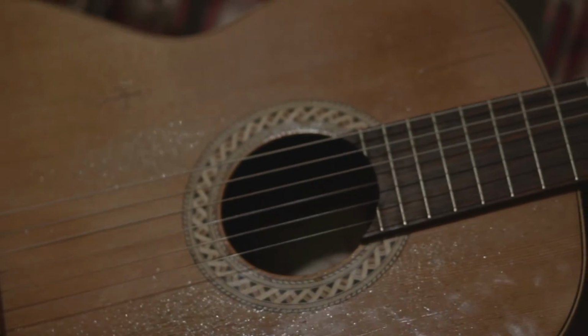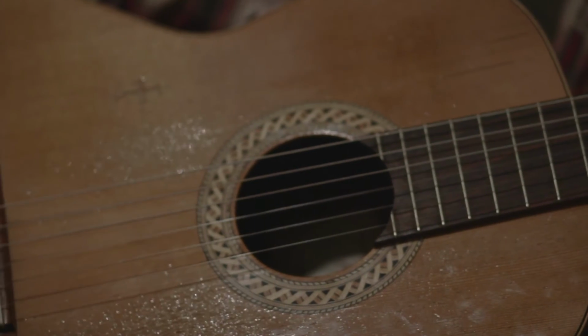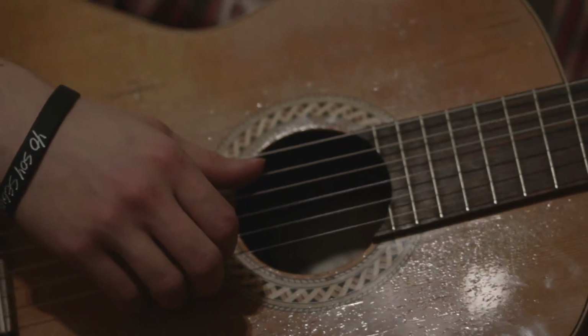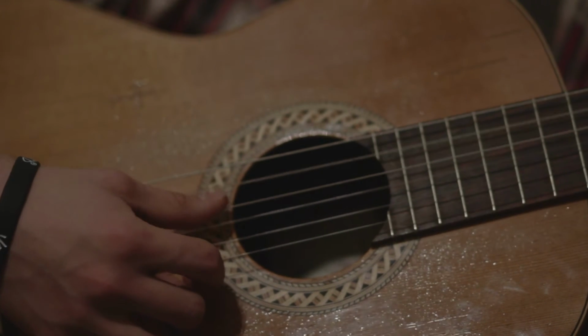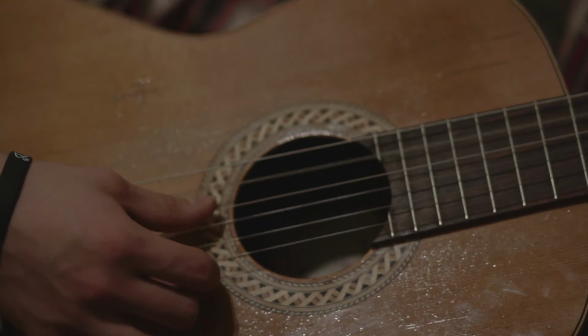Alright, now for the right hand technique. So there's 2 rules when playing this song to make sure that you're doing throughout the song, to make sure you're doing it right. So rule number 1 is the bass line is always going to be played at the same beat in the same rhythm the whole time like this. 1, 2, 3, 4. Okay?